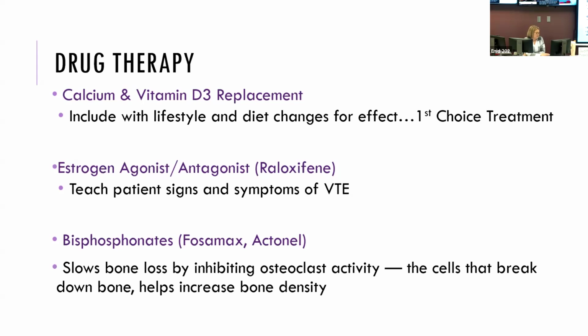And then if you have any issues like chest pain, difficulty swallowing or heartburn, immediately make sure you report those. And then of course the side effects could be GI upset, esophagitis, or esophageal ulceration. It can also cause muscle or joint pain. And then a rare side effect of these medications is osteonecrosis of the jaw.